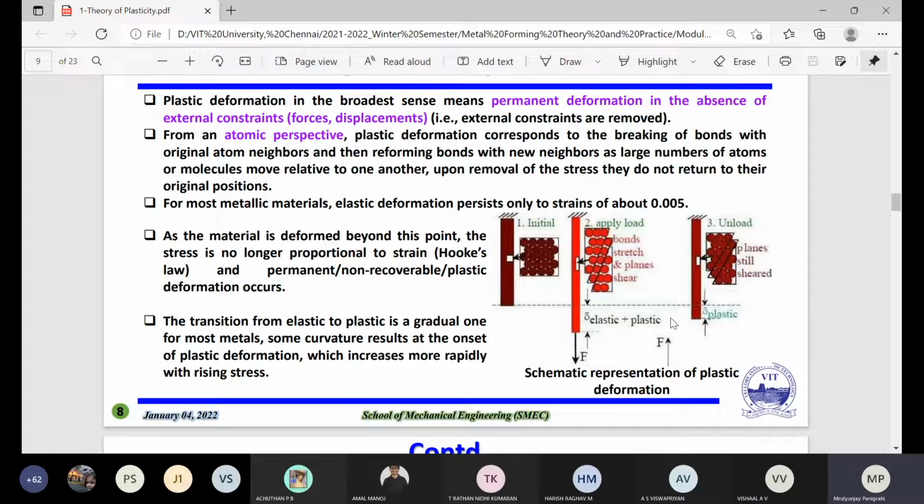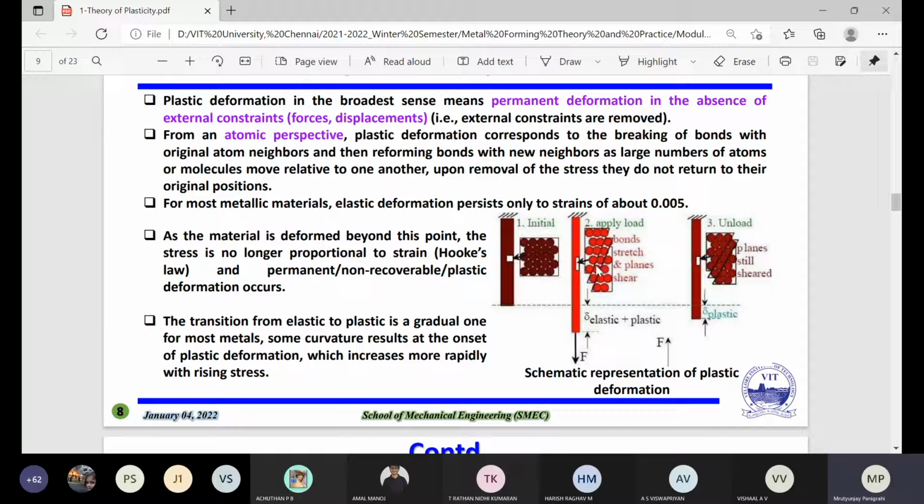So if you see the schematic diagram here of the plastic deformation, the initial atoms you have here. Okay, so this is the initial one. The moment you give some load here, or maybe you are stretching, because here you can see at the top, for example, this is fixed, like a roof, let's say. So you are giving a force here in the bottom. The moment you give a force here, how do all the initial atoms change? Okay, so we are applying a load here. We are stretching from the bottom.